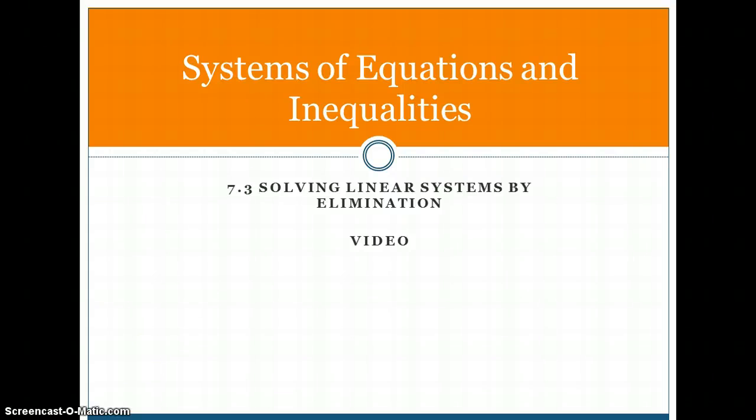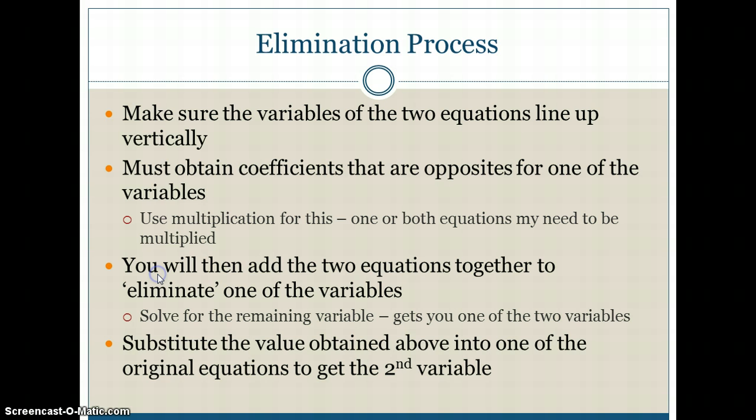Tonight we're going to talk about another method to solve linear systems of equations, and it's called the elimination method. The name comes from the fact that we're going to work with both equations at the same time, with our end goal of trying to eliminate one of the variables completely and end up with one equation with one variable that we can solve and find that variable. Then we'll have to calculate the other variable, and we'll see the process here. These are the steps.